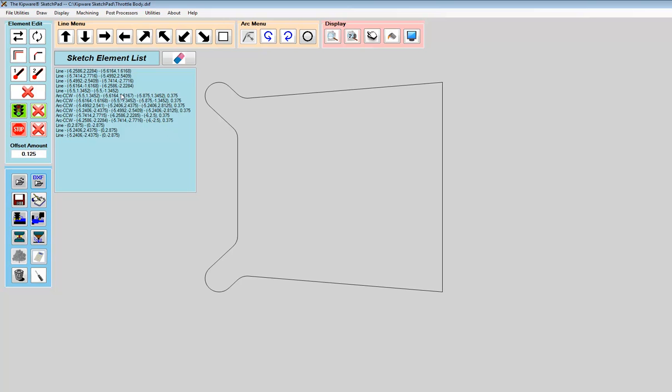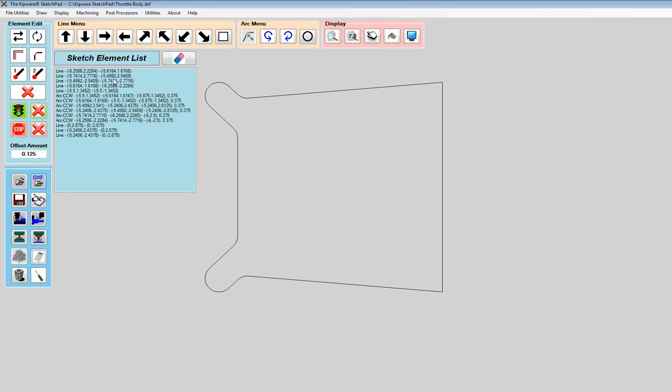The other thing to remember is that there's no way to really change the part 0 location in the SketchPad. We rely on the elements being in the correct position when you export them. So you want to make sure that before you export your Dxf, you've moved the part so that the 0,0 point in the CAD program is the 0,0 point you want on the part, so that when the elements come in, they have the correct coordinates.